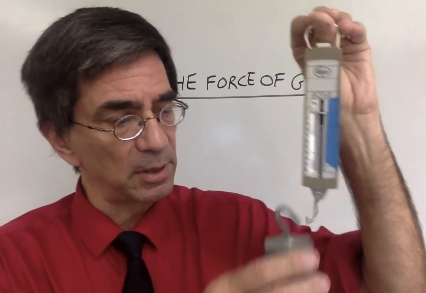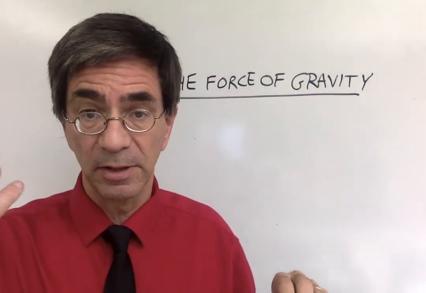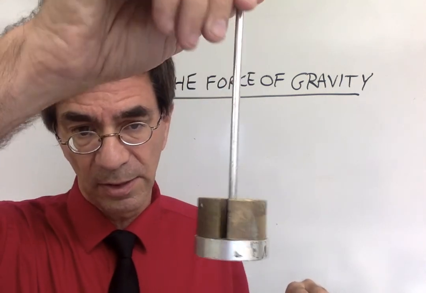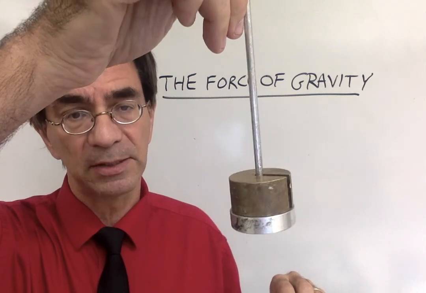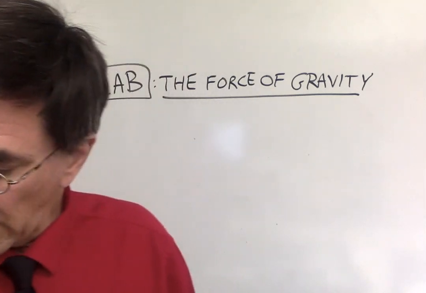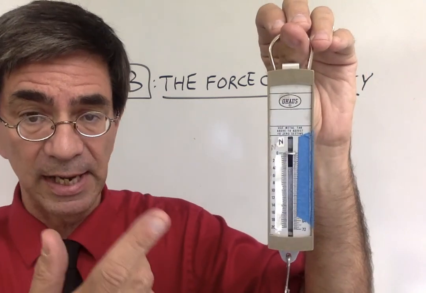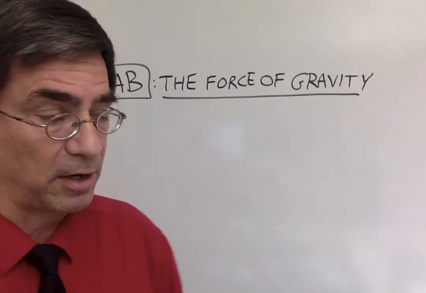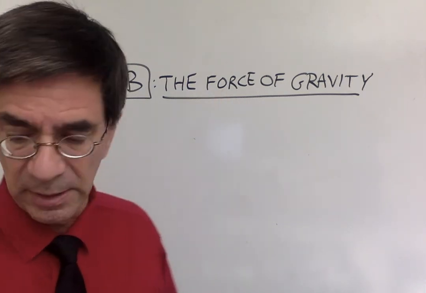So for number 6, what I'm going to do is go through 5 objects, and in each case, I will tell you the mass of the object, which I know because it's printed on them. These are precision masses from a scientific supply company, and the value of the mass is printed on them. I will hang them from this and measure the force of gravity. You'll see it, and I'll say it, but you won't have to write it down or memorize it, because when I'm done with the 5 objects, I'll put the results on the board, and that'll be a table that you have to copy into your lab.